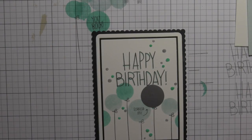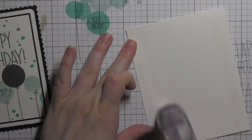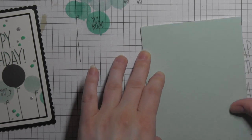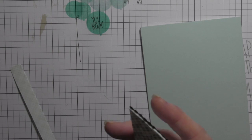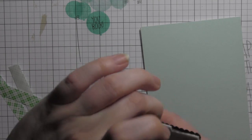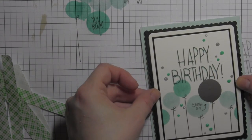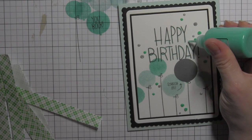And for my card base, I did trim some of the light blue cardstock included in the card kit. That's what I'm going to place on my side fold card base. I'm using some strong adhesive here just to attach that. I thought a little bit of color on the background of the card would also help this card pop a little bit because it's mostly black and white with little pops of blue here and there. You'll only see a little bit of that on the outside of this frame. Place my frame right there in the middle. And that is the finished card design.